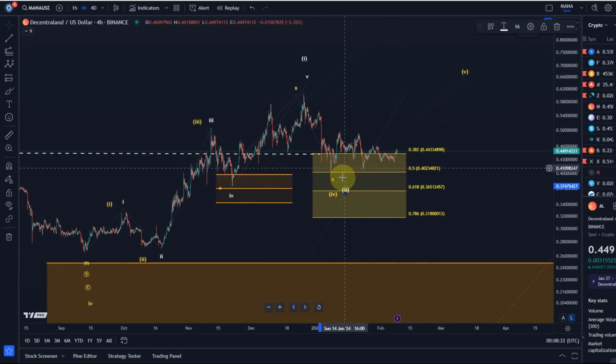And these are the areas where you can look for a low. I mean, essentially, what it tells us is that 31.8 cents is key support. What the price does in this box, nobody can control, right? Only the market. But we know that below 31.8 cents, it's rather going to turn bearish. We have a nice pullback after a potential 5-wave move up.